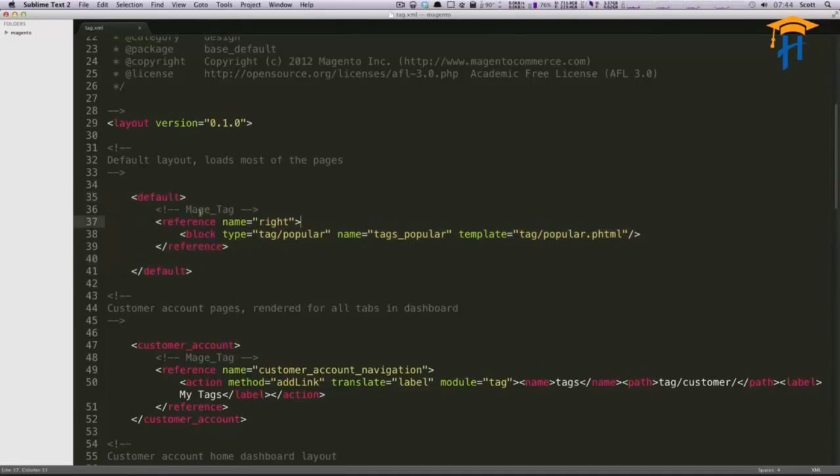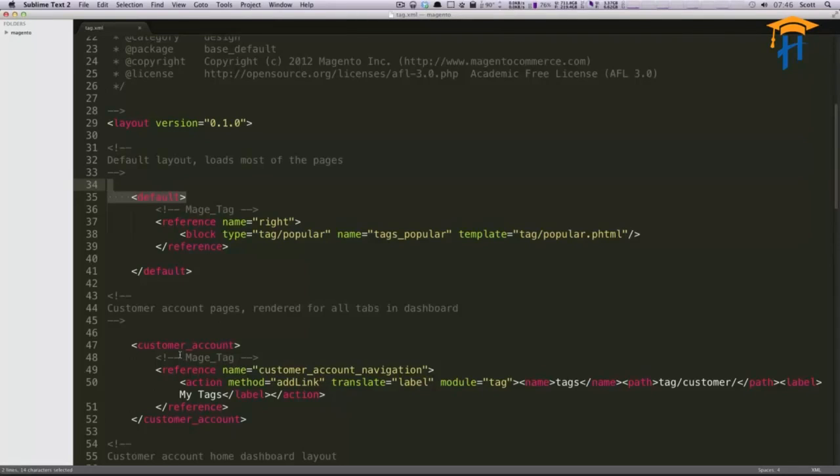So when we say the reference name of right, it's referencing another block. What this is called right here is the handle. The handle tells Magento what pages to load this stuff on. These handle names are set-in-stone identifiers that you won't have to change.